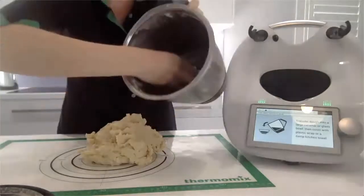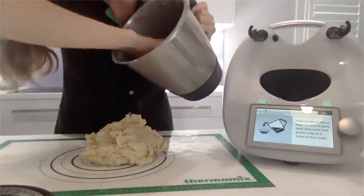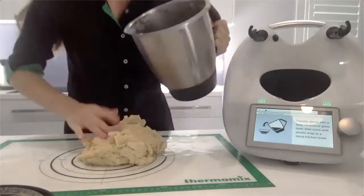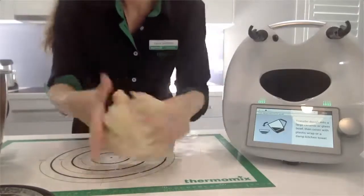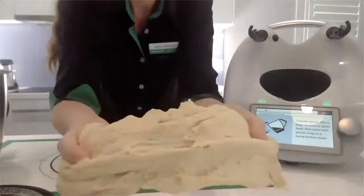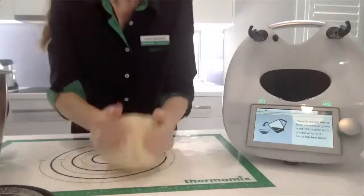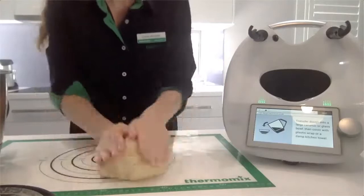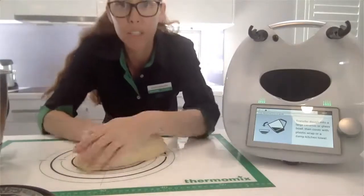There's just a little bit in there I am going to grab. It's better if I can see it. Obviously be careful when you're putting your hand in there because the blades are fairly sharp, so that's not a job for a child to do, but usually the dough just comes out. But you can see here this beautiful, sweet dough texture. I'm just going to roll it into kind of a ball shape. It doesn't matter too much what you do here because we're just going to set it aside to rise, and after about an hour it will be ready to shape.